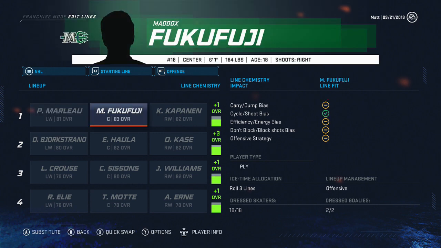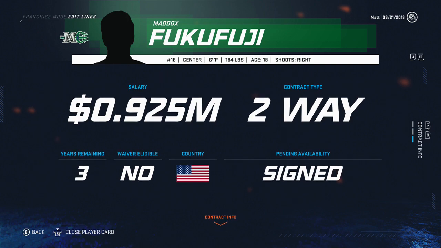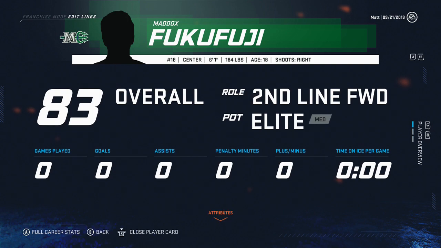Our first overall pick, or I should say second overall pick in the draft, but our first ever pick as a franchise is going to be Maddox Fukafuji. We took him second overall. He is a center playmaker. As you can see there, very nice stats. Medium elite forward. Came out as an 83.